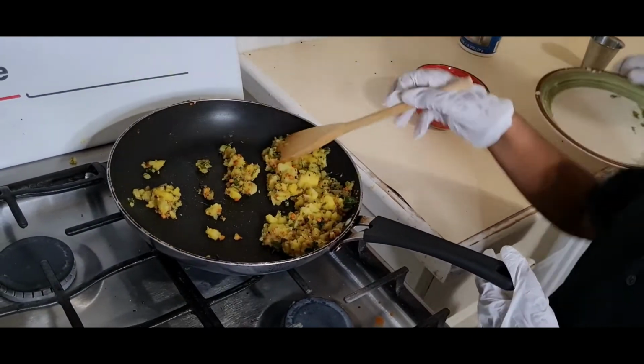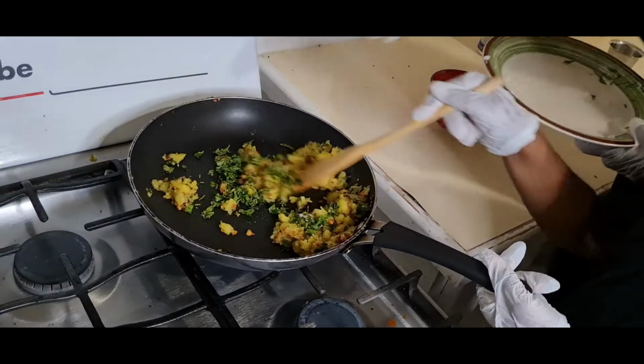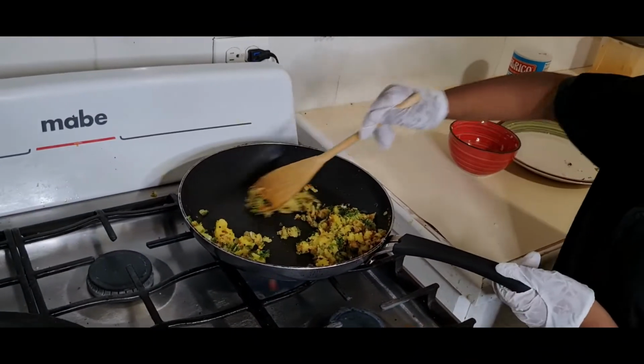And now we're putting the coriander. What is it for? No, it's just for taste. And now it's done.